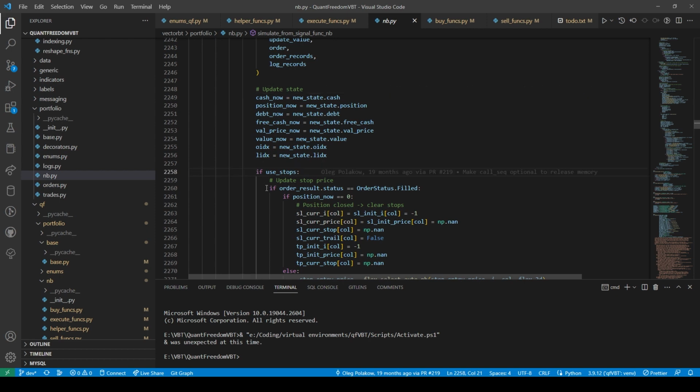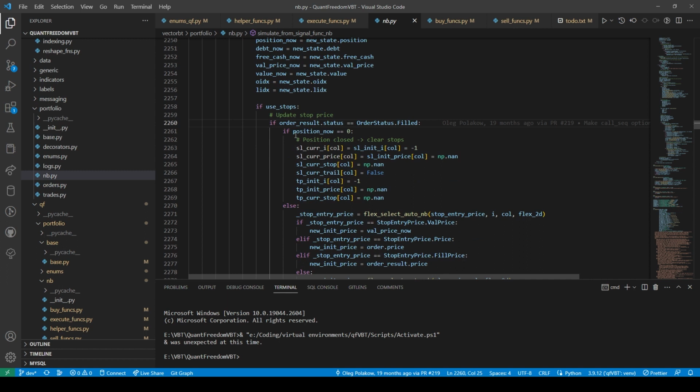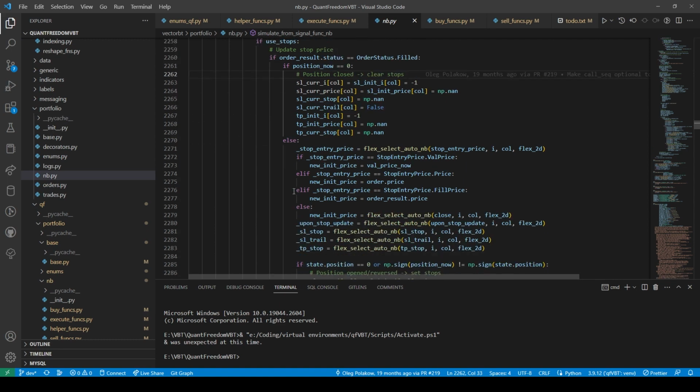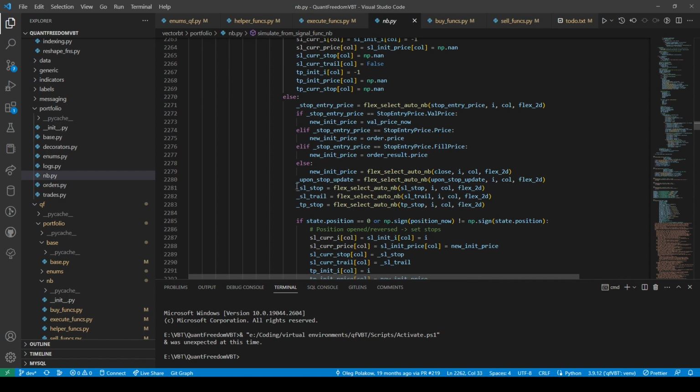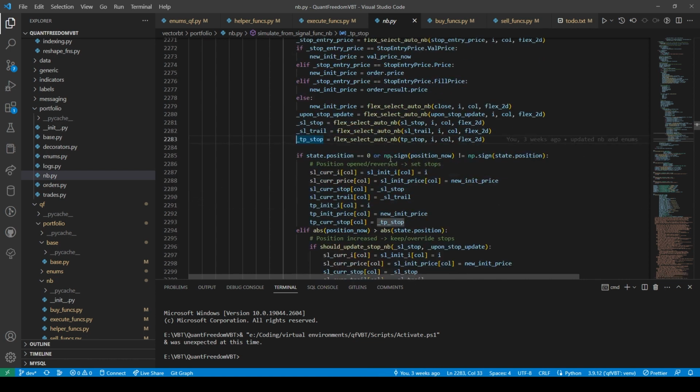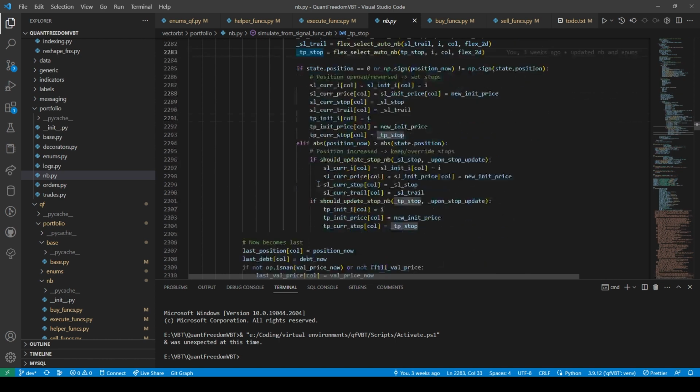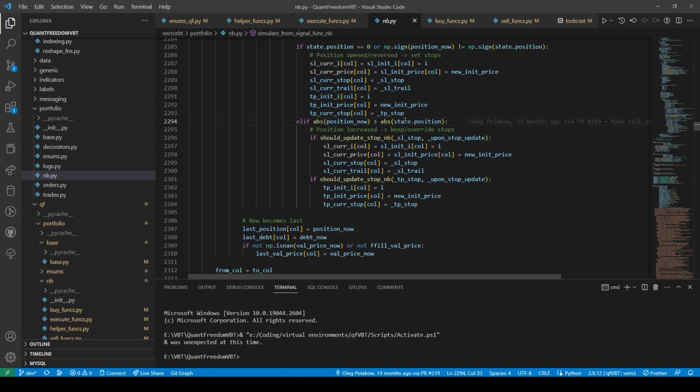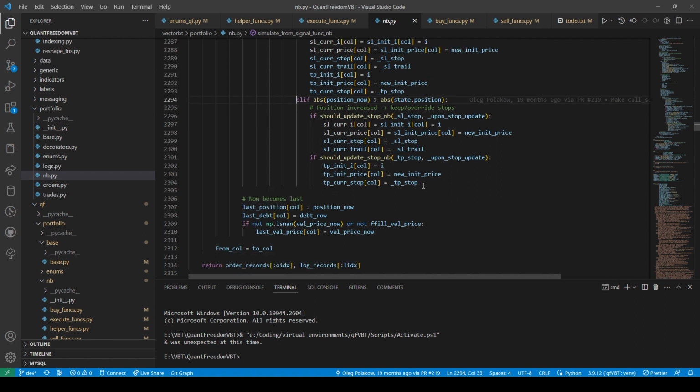If use stops, order result.status is filled, if position equals 0, position closed. Stop loss trail, and stop position. Oh my lord.